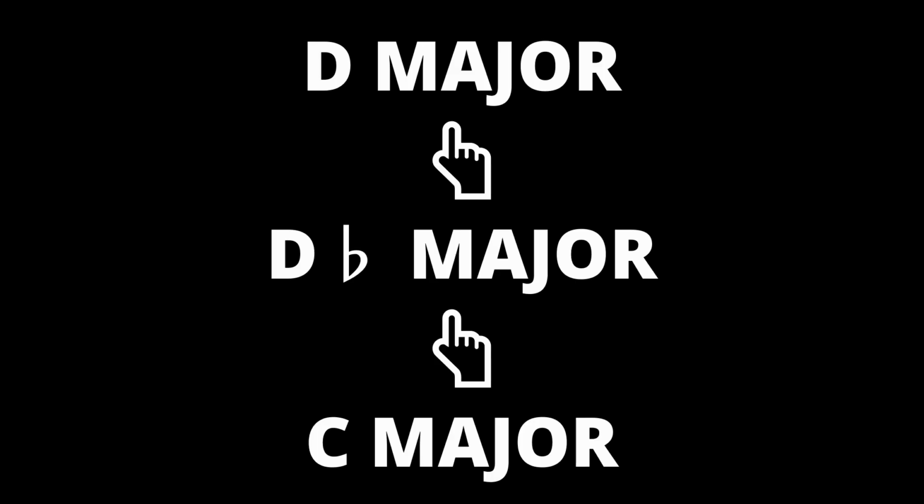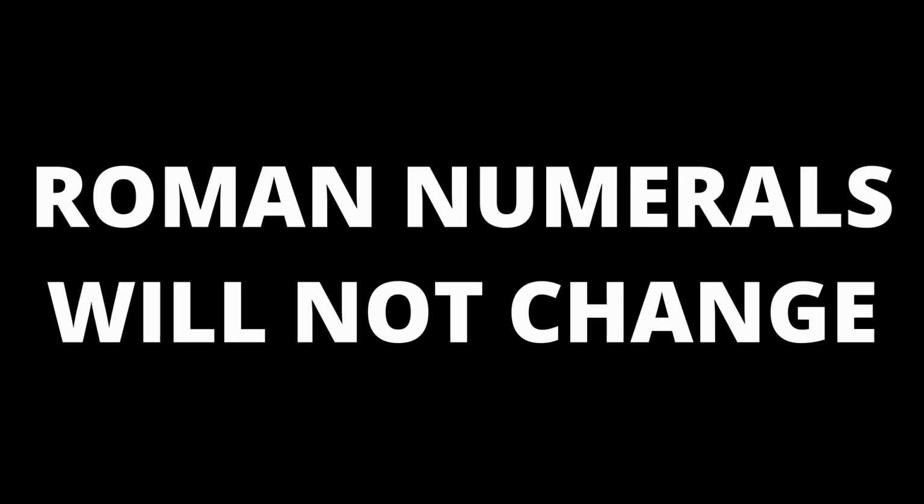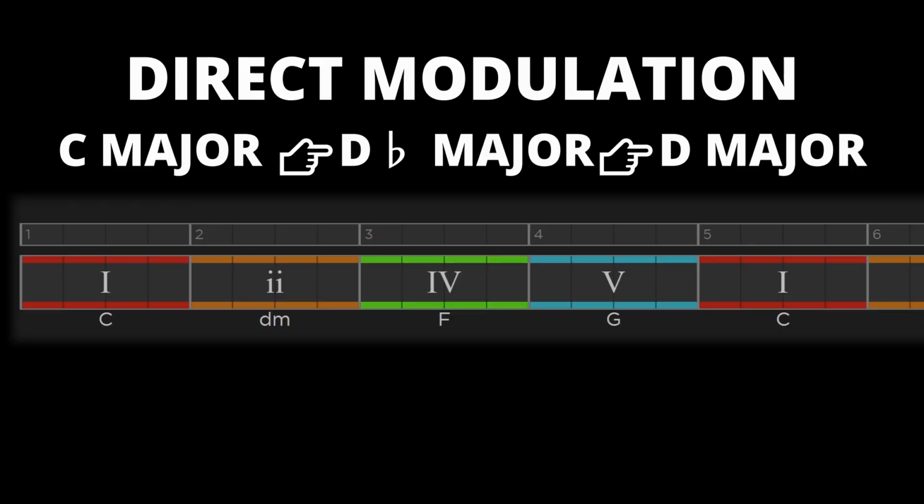We'll demonstrate a double shift by taking our initial chord progression, then moving up half a step to D flat major, and then another half step to D major. Note how the Roman numeral order of the progression does not change. This would be the same if you were repeating a chorus. This preserves the feeling of the progression by simply shifting it all up.